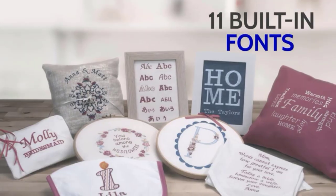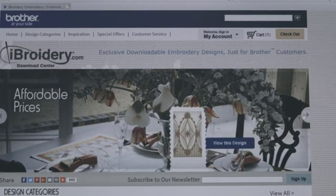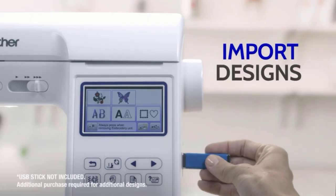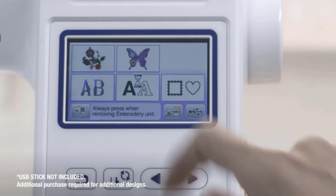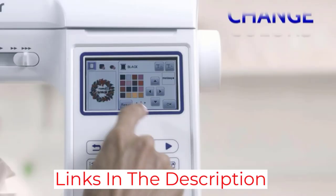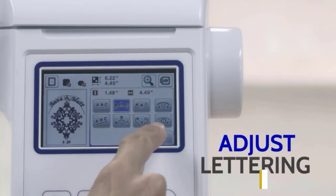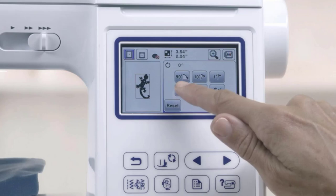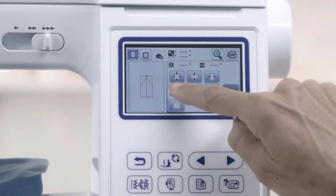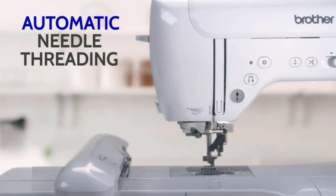In addition to its embroidery capabilities, this sewing machine has 240 stitches and comes with 8 presser feet, including ones for buttonholes, zippers, overcasting, blind stitching, monogramming, and more. The machine has an automatic needle threader and lets you create your own custom sewing stitches if desired, and it even comes with a knee lifter to keep your hands free as you work. One quirk to be aware of is that the machine doesn't like certain flash drives, forcing you to reformat them — however, once you find a compatible device, you shouldn't have any issues.